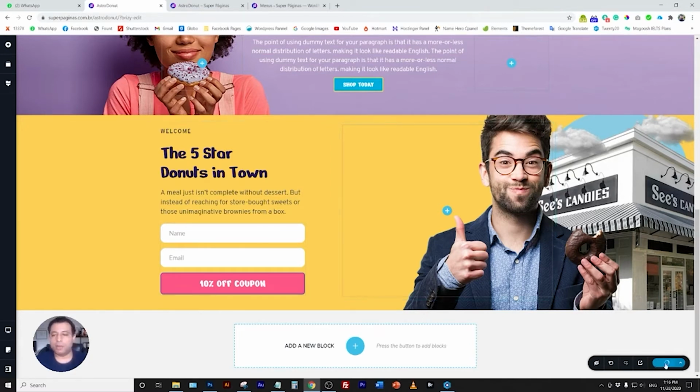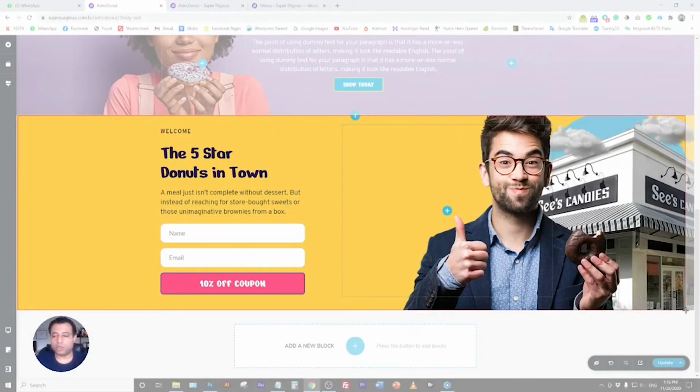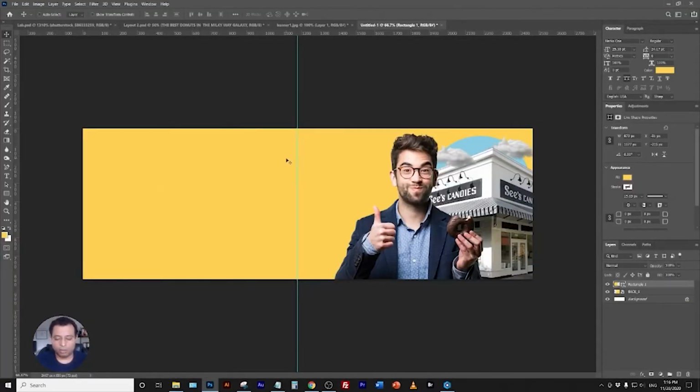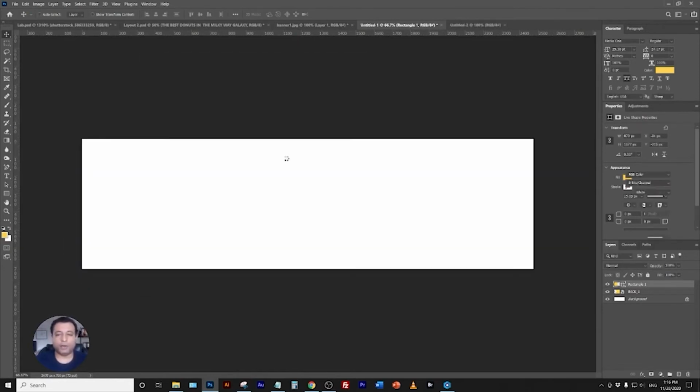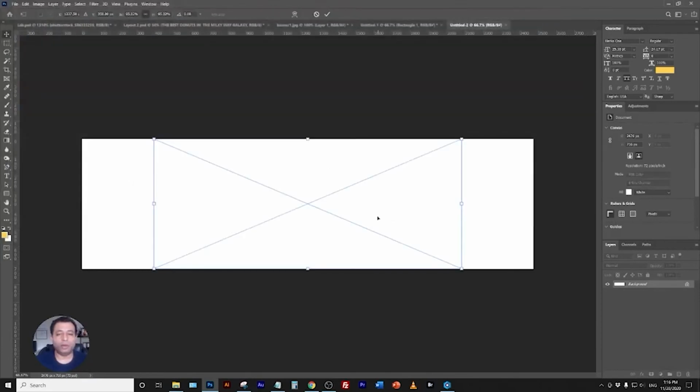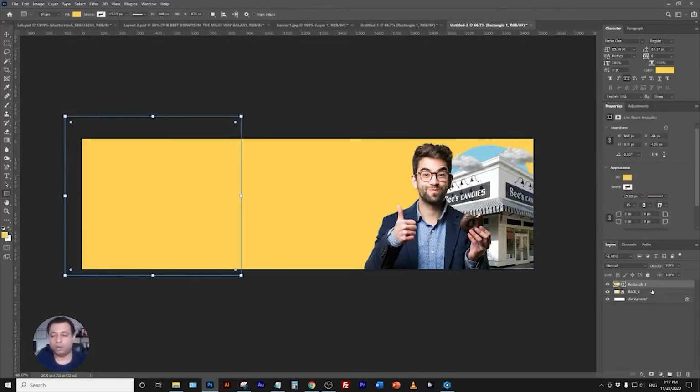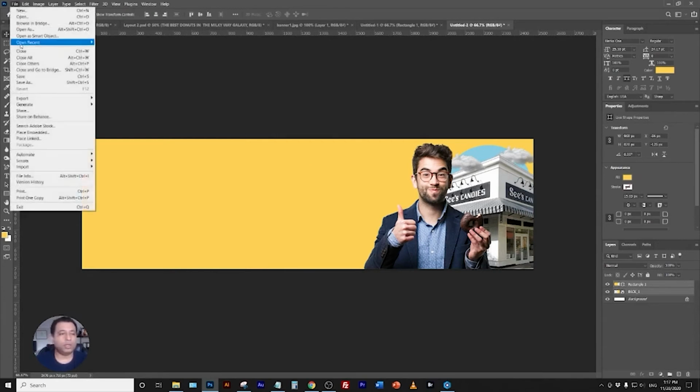And then let me go back. It's not a problem. Let me go back to my snipping tool. Let me take another screenshot, okay? Try to be as accurate as you can on your screen. Now you're going to create a new file. You're going to bring back the same design you created before, this one. You're going to bring it to the edge of the screen, and then you're going to add the rest of the color. Okay, here we go. So let's do it, and let's export the same thing.